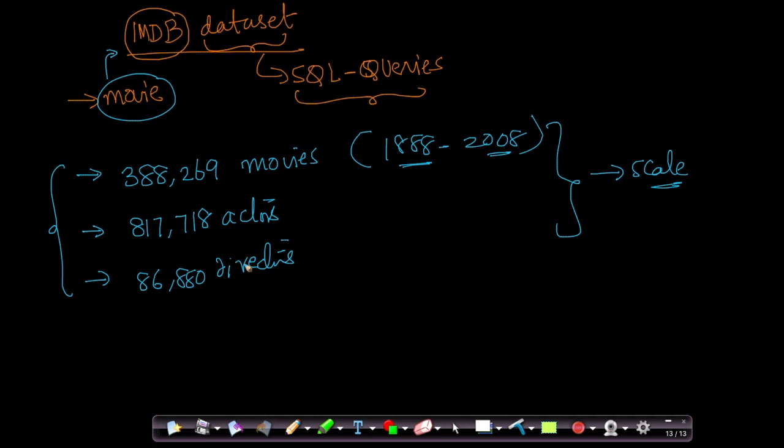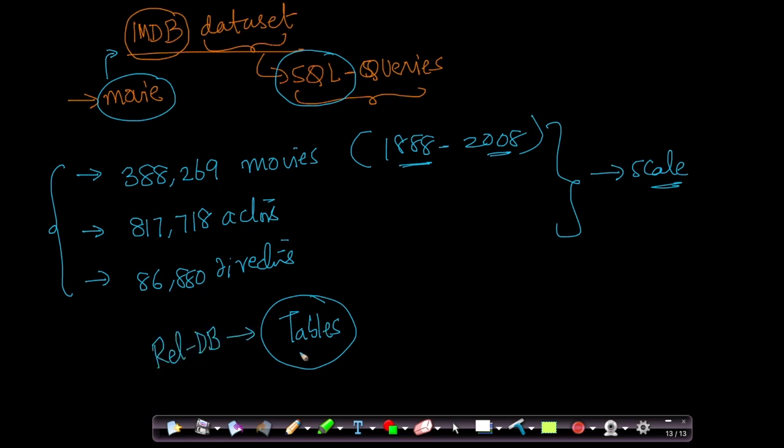Before we go and load the data set and write some SQL queries on it, let's understand how this data set is organized across multiple tables. In a relational database, as we discussed earlier, we need to have tables so that we don't duplicate the data. So let's look at the structure of each of these tables. We have multiple tables in this database, and we'll look at each of these and understand what the primary keys and foreign keys are. We'll try to understand the data set itself here.